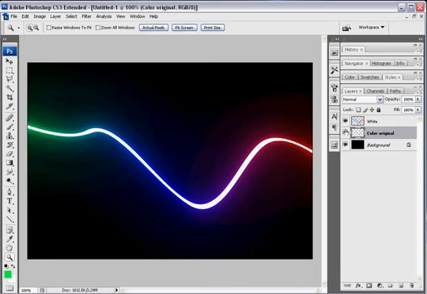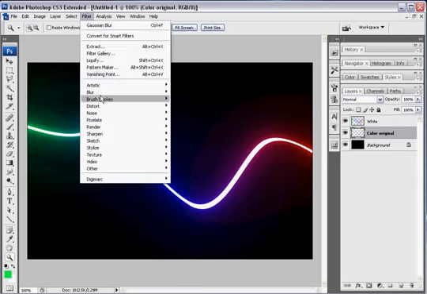However, if you only had one color in your light streak, you can totally just go to the blending options and just pick that color as a glow, and then do that. But if you wanted your light streak to have more color in it, you don't go to the blending options. You go to the Gaussian blur setting.